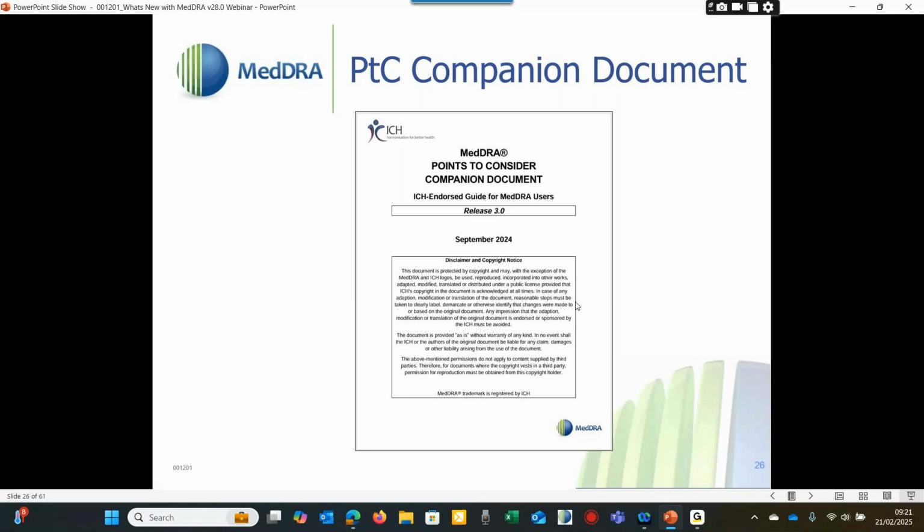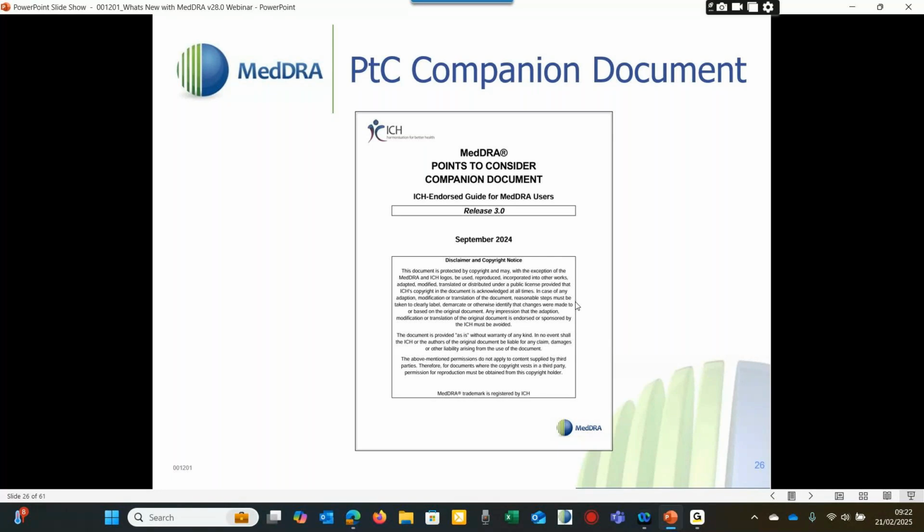It doesn't follow the same schedule, which is why it was released in September 2024. It's released as and when is needed. And some of the sections take a long time to prepare, to work up and really discuss with the relevant experts in that field. So we just release it as we need to. So this you see is version 3. So it doesn't get updated that often, but if it needed to be updated, it could be updated at any point, not necessarily waiting for the March release.